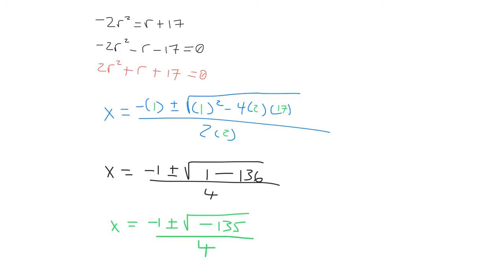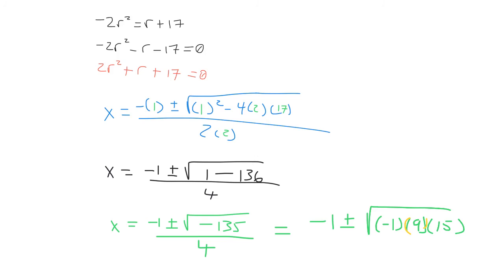Now, we are almost done. We have negative 1 plus minus the square root of negative 135. Let's see if we can simplify this. Well, first of all, there's a negative in there, so we know there's going to be an i involved. However, 135, does that have any perfect square factors? Turns out that it does. Negative 135 is really a result of negative 1 times 9 times 15. And this 9 right here is a perfect square factor.